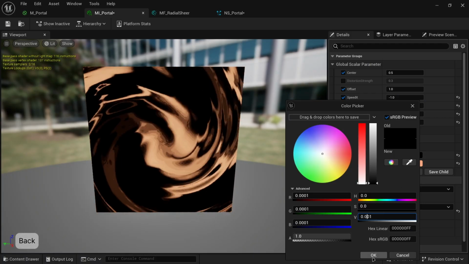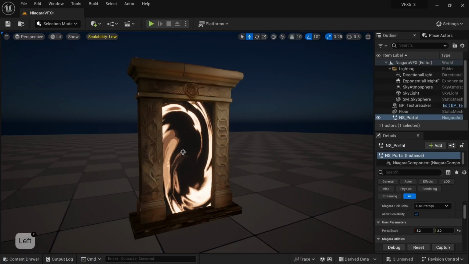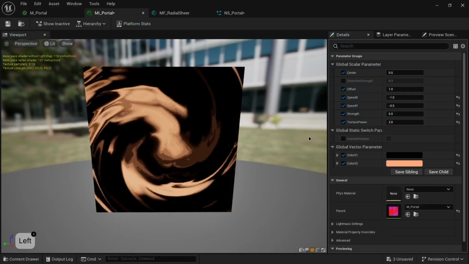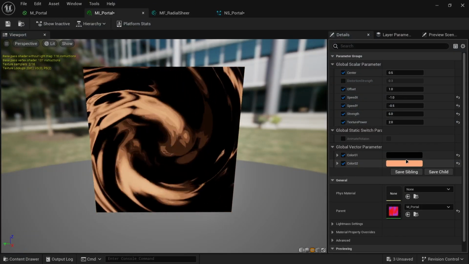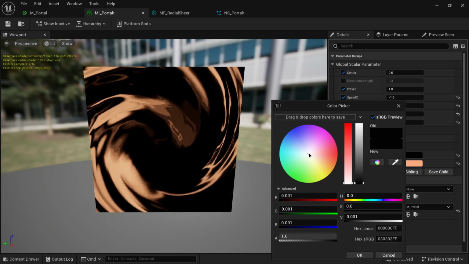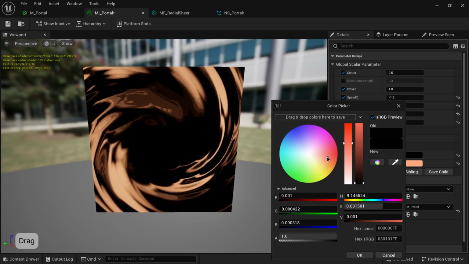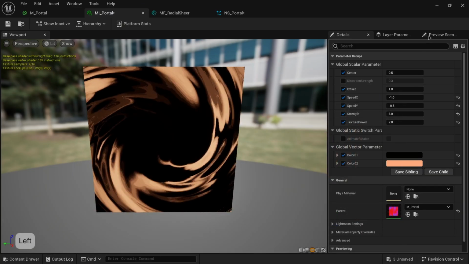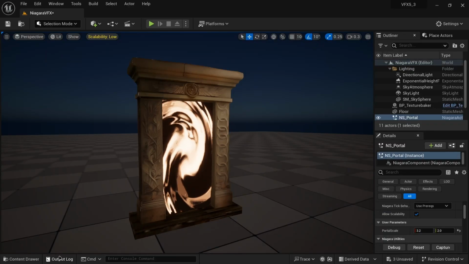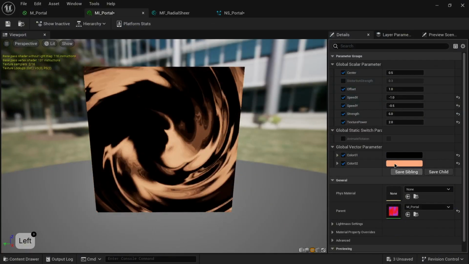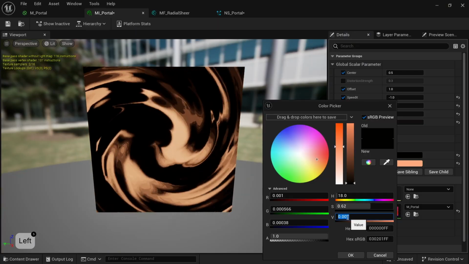Let's give it a reddish tint. Maybe 0.005.